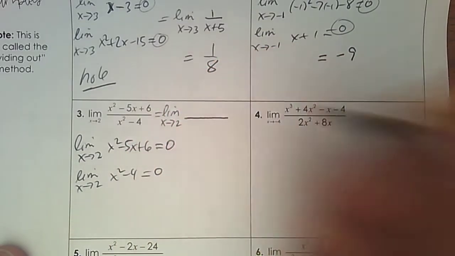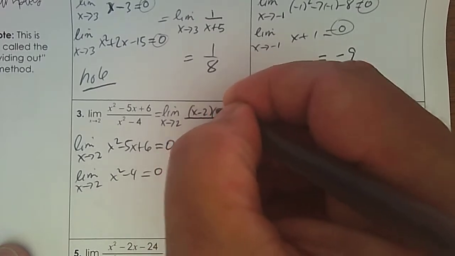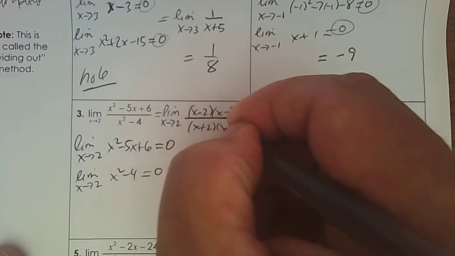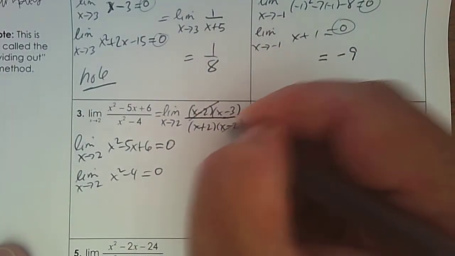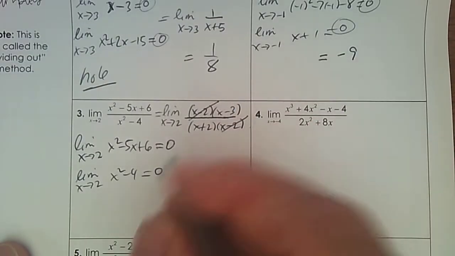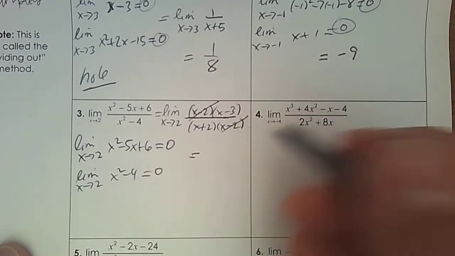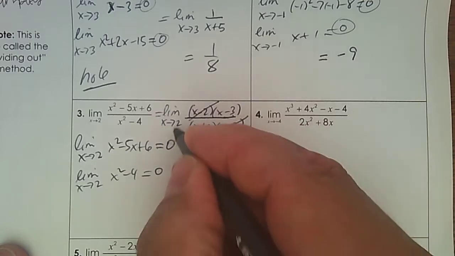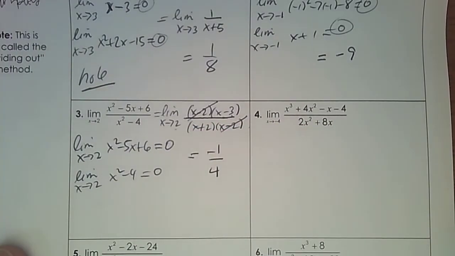and simplify. So factor the numerator, that is x minus 2 times x subtract 3. Factor the denominator, that's a difference of squares, x plus 2 times x minus 2. And then divide out the common factor. So there's the hole, the common factor. What's left over, I'm going to do the work again and plug in. So now I can plug in. 2 take away 3, that's negative 1. 2 plus 2, that's 4. And I have my answer for the limit, negative 1/4.